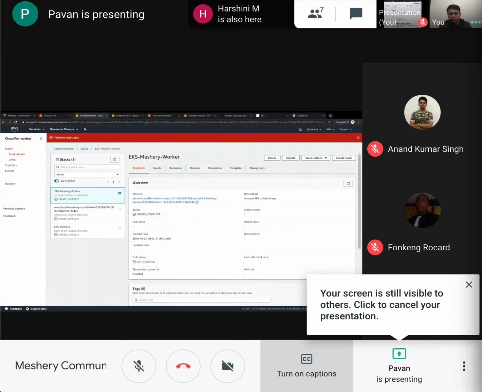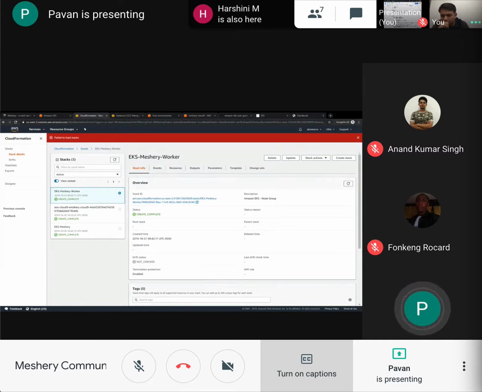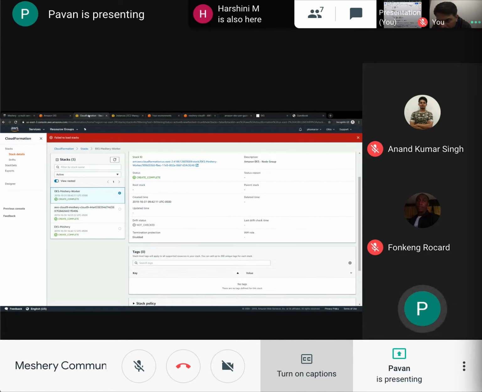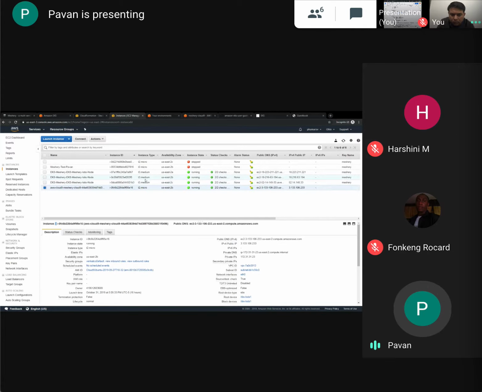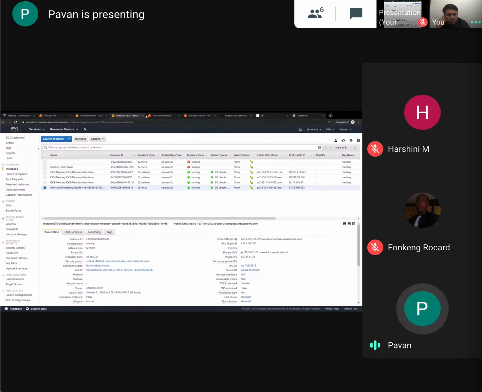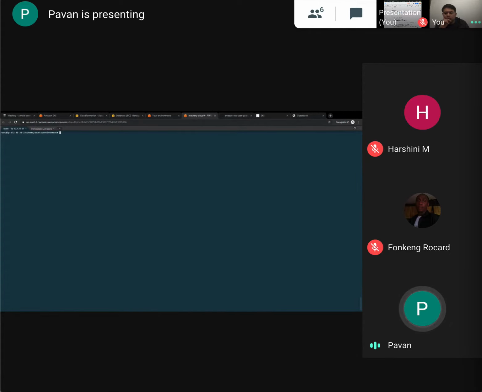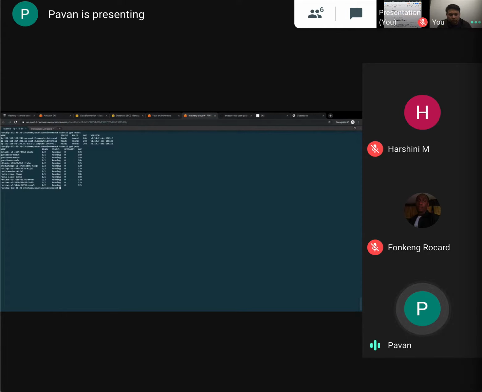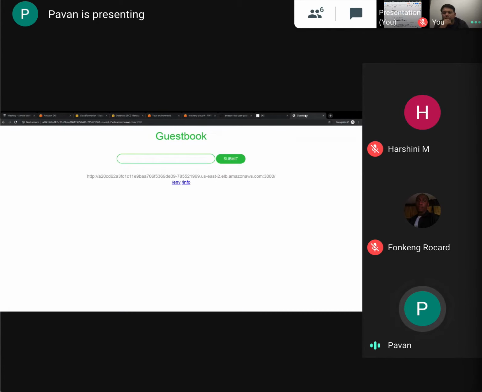Just to be on the safe side for high utilization, these are T3 medium worker nodes. These are the 3 worker nodes which we have Kubernetes running on. Let me go into my environment, and if I run kubectl get nodes, yes, I have all these three nodes. I have a few applications which I just installed in the Kubernetes of EKS.